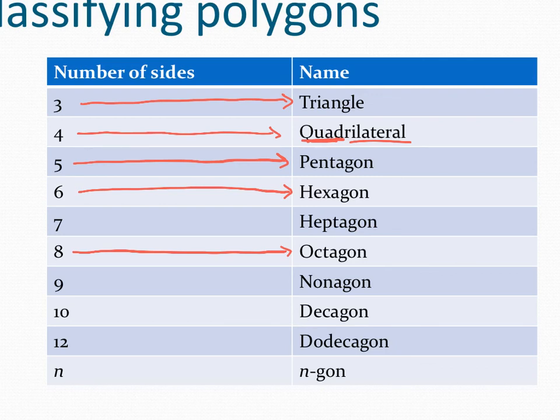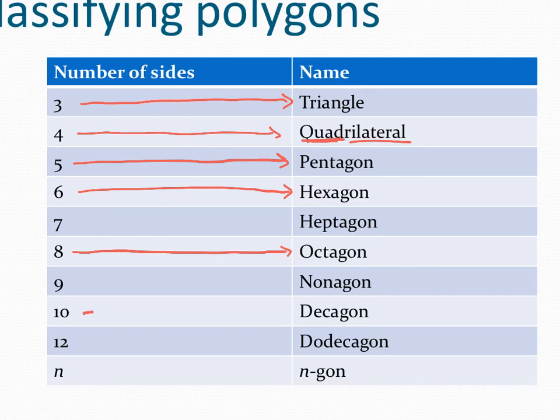So be careful, because a lot of people, when I talk about a four-sided figure, will call it a square and will call it a rectangle. Both squares and rectangles are a kind of quadrilateral, but quadrilateral is a general name for it. For example, I could say everybody in here is a human. I could get more specific than that, and we could break each other up into groups based on gender, based on age, based on lots of different things. We can get into smaller subgroups all we want, but right now we're just talking about a general name for four-sided figures. That's quadrilateral.